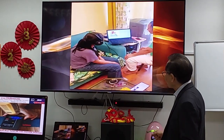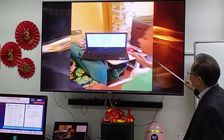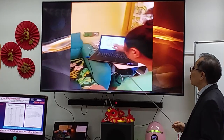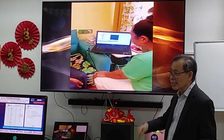Well, this is a scan that I use to help detect abnormal body function. Okay, so when we scan, it will show you what is abnormal. So it's very useful to know which part of the body to scan in case you're not sure. This is for all the organs, is it? All the organs, your entire body.